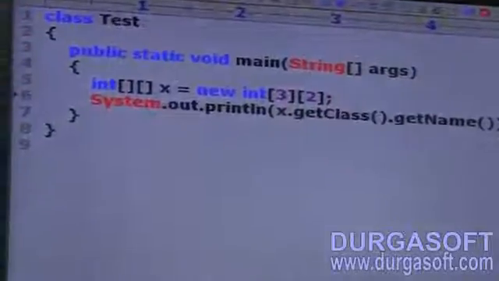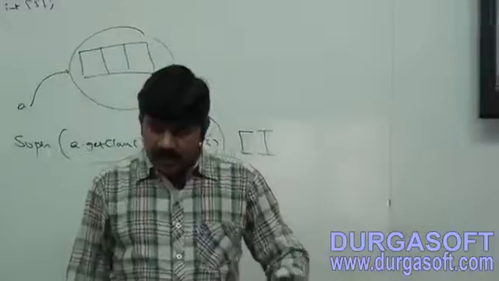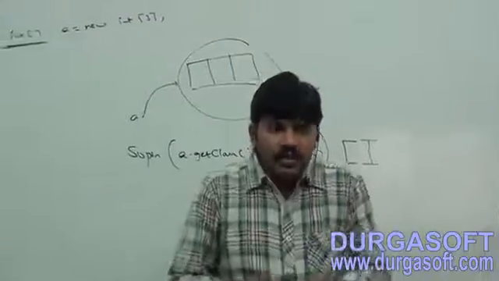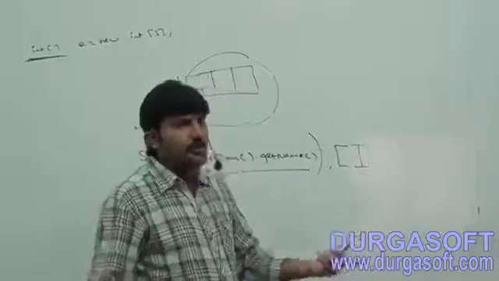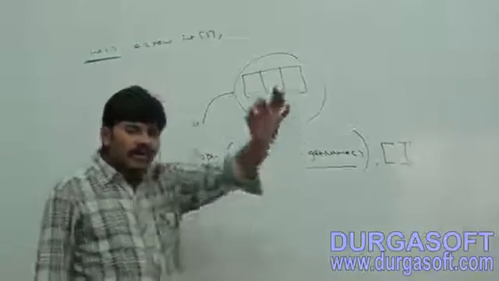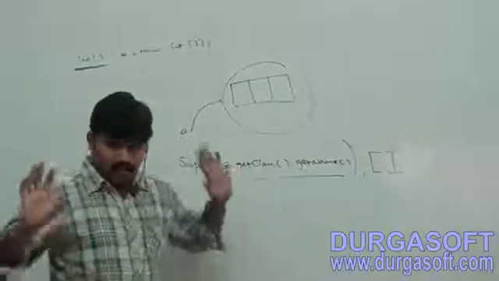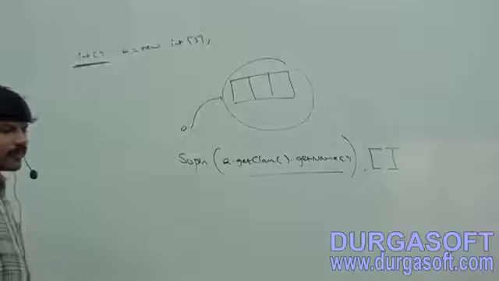So, do you believe that for every array type a corresponding class is there, correct or not? Yes. Okay, because we are creating an object, and objects we can create only for classes. But the corresponding classes are part of the Java language, not available to the programmer. Clear at this point?